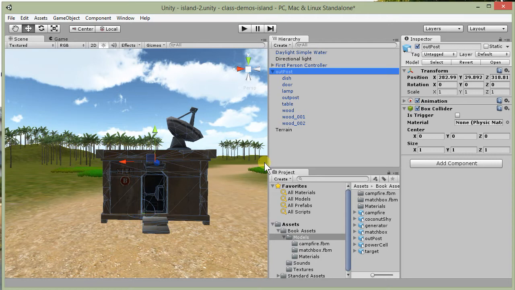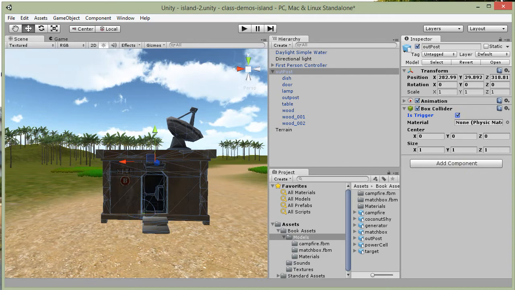Unlike the collider we just attached to our door, this is going to be a trigger, meaning that we don't want the first-person controller to actually be stopped when it collides with this new box collider. Instead, we simply want the fact that the player controller runs into the box collider to be registered so that it creates an event that we can then react to through code. To make that happen, I'll come to the box collider section of the inspector and choose Is Trigger.